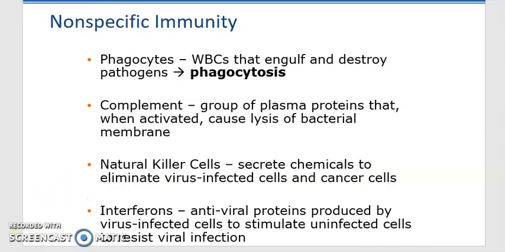And then we have interferons. Interferons are a specific type of protein that is made by cells of our body, tissue cells, that have been infected with a virus. So these are antiviral proteins that the infected cells release and secrete to warn other uninfected cells that that virus is coming. And what it does is it causes those other uninfected cells to be able to make proteins within them that can actually resist that viral infection from happening.